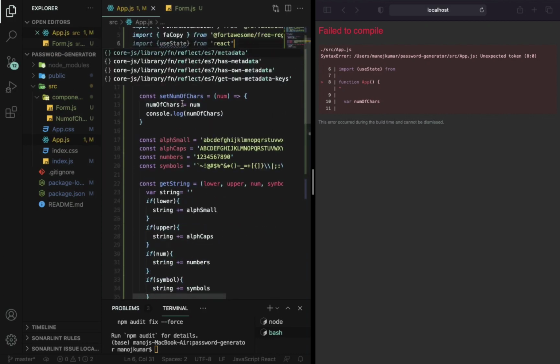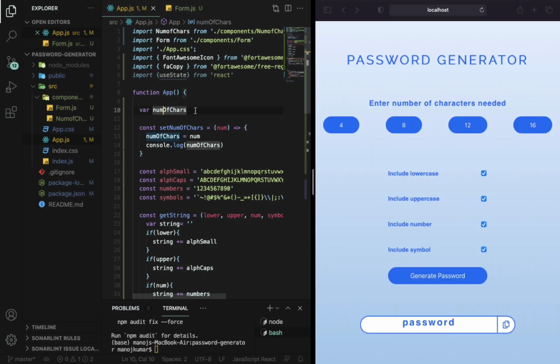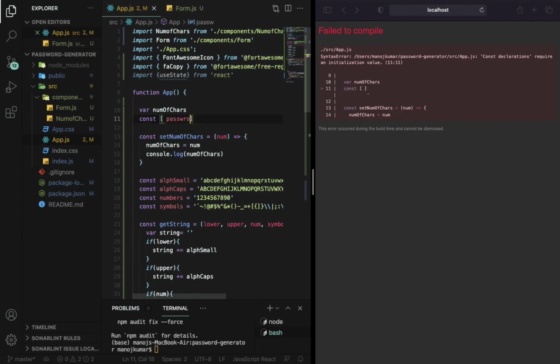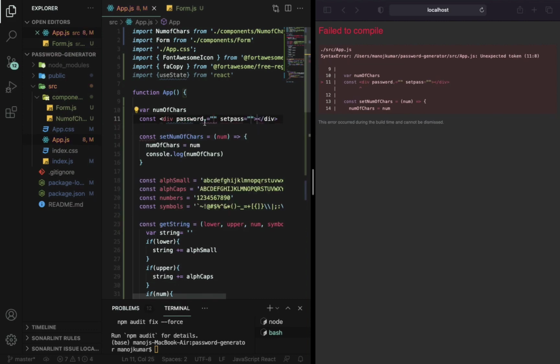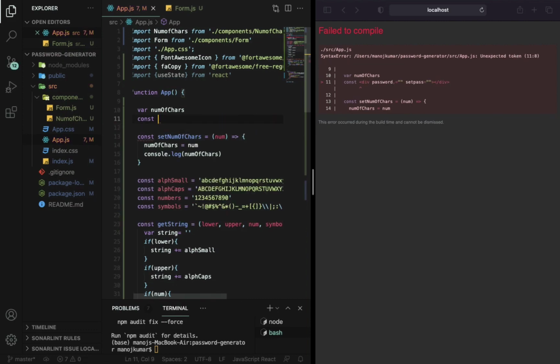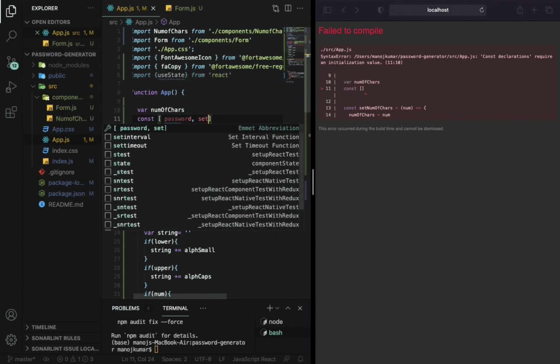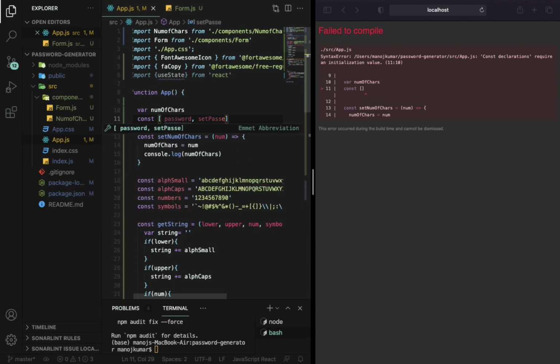And I'm going to use a useState: const password, comma, setPassword, and this is going to be of useState.